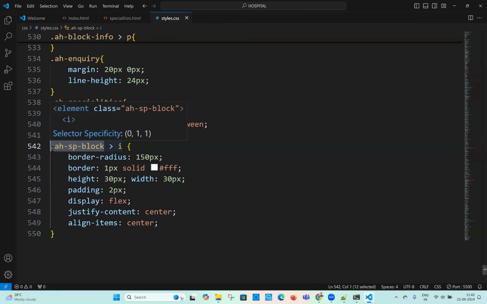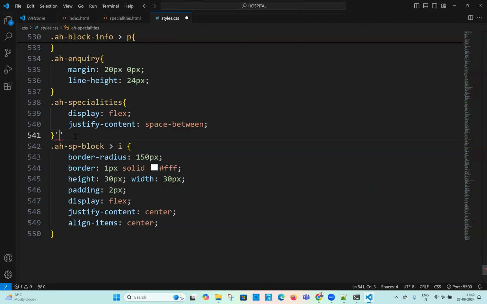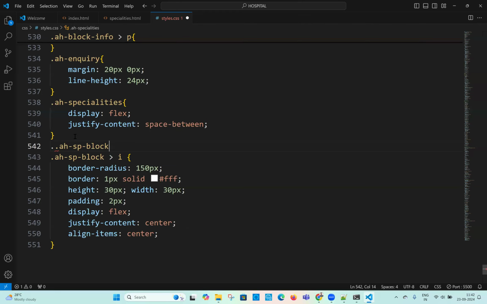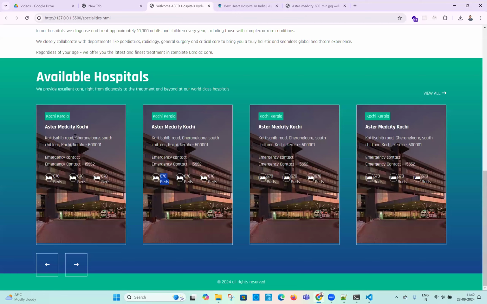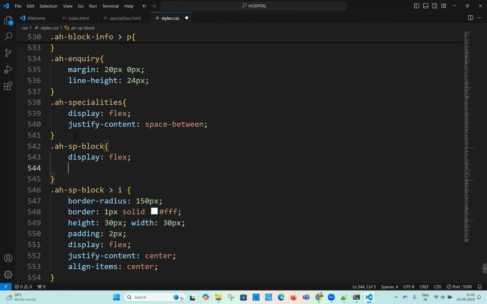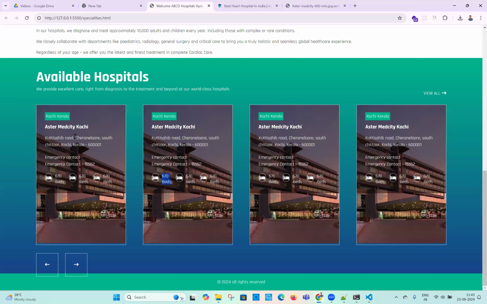So what you will do for this: display flex. So they are side by side, right? Perfectly, they're working. Let us use some gap. I'm writing some gap, 10 pixels gap. Yeah, a little gap is there. So almost all we have achieved this. Maybe the image is very big. You can reduce this also.